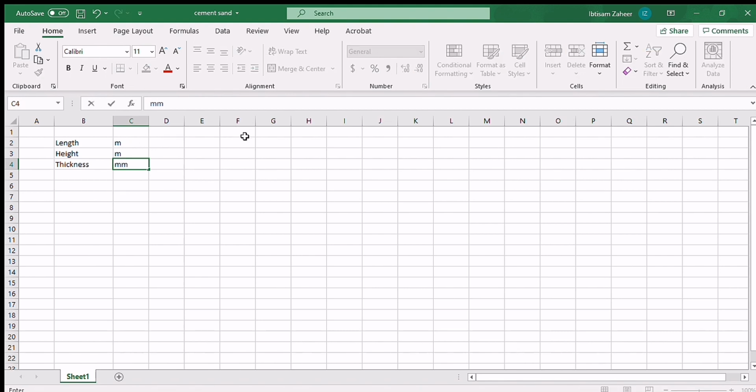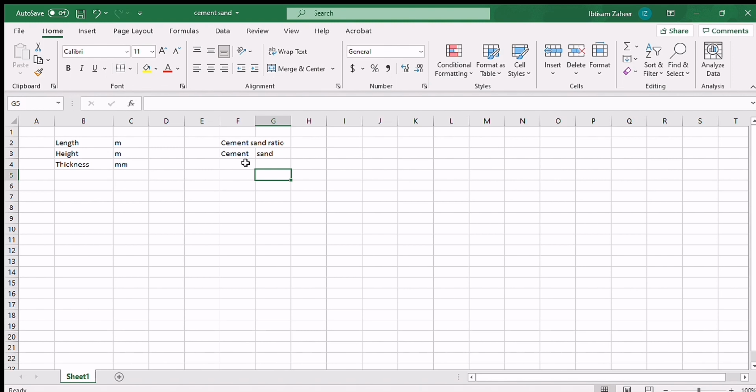The other thing which we require is the cement sand ratio, because we have different ratios. This is for sand, because we have different ratios of cement and sand in different proportions.